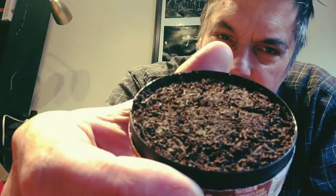Copenhagen products have a distinct smell to them. U.S. Smokeless makes Skoal products as well. And Skoal has a lot of unique factors, I find, with dip, and as does Copenhagen. They call this a long cut, but most Copenhagen products, except for their extra long cut natural, are more of a mid cut. They're not really that long. But I don't have an issue with that because I kind of prefer dip in fine cut, or snuff. So it's all good.